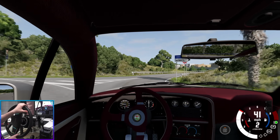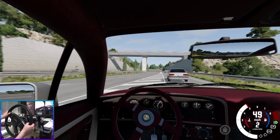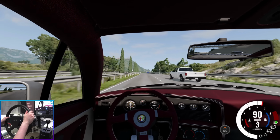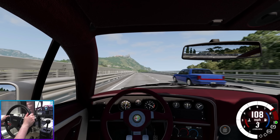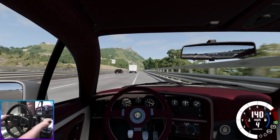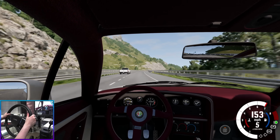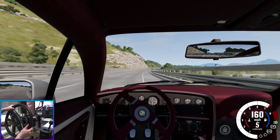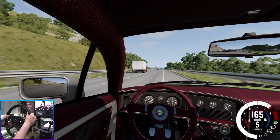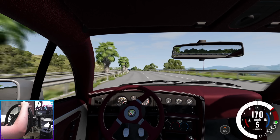Let's see what kind of top speed the Restomod can do. Onto the highway, check nothing's coming. Here we go. Oh, instant acceleration up to 8,000 RPM now, so the rev limiter has been upped. Unfortunately, we've still only got 5 gears, but that should be enough. This is going to be at least 155 miles per hour by the looks. Look, 150. Can it handle flat and level through here? Yes, it can. Look at that. 162 I just saw. We're still going. This is craziness. 169, 170. Wow, it handles well.